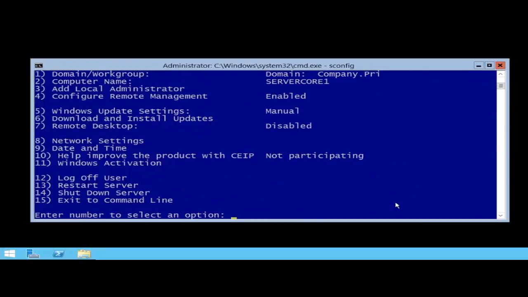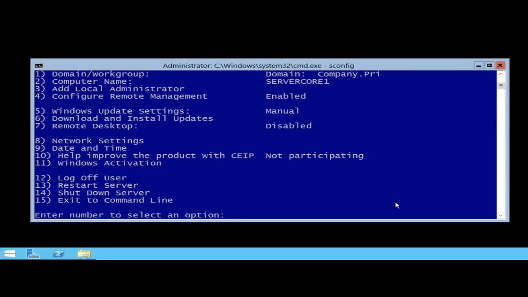You know, this menuing screen definitely reminds me of the old days, right? But this can be very helpful if you're setting up a single server. Now, the commands through PowerShell to set up the IP address are very useful when you want to do automation or you want to make a change on a larger scale. But for just working with this single server, this takes some of the pain out of it. So go ahead and dive right into your Server Core boxes and get them configured.